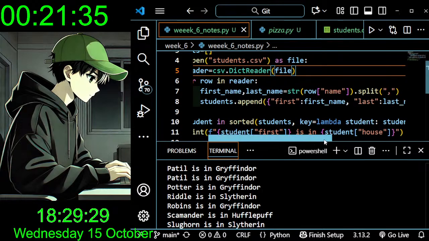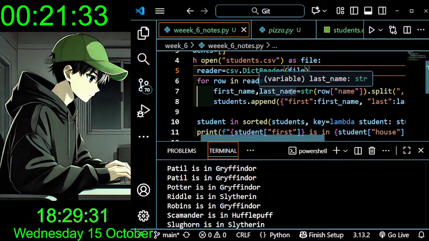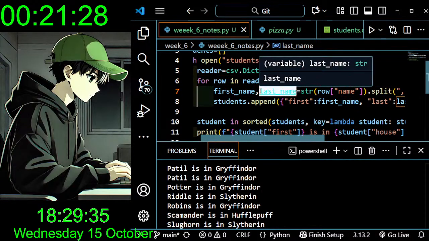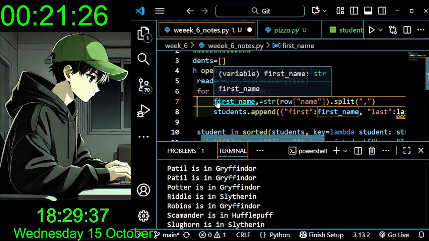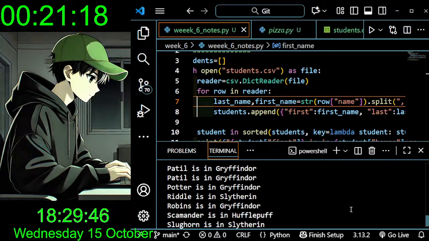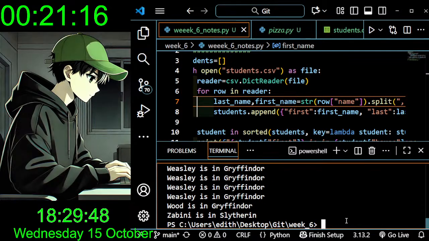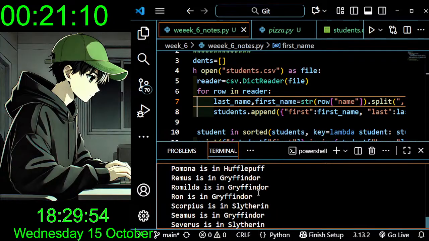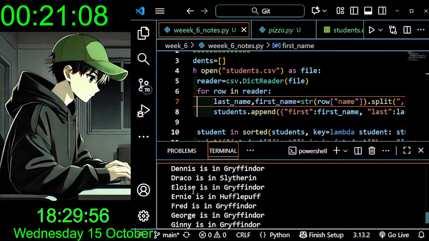I take split, but I have to put it twice. Okay, got it. So it didn't work, but right now it has to work. I wanted to watch the name Harry.